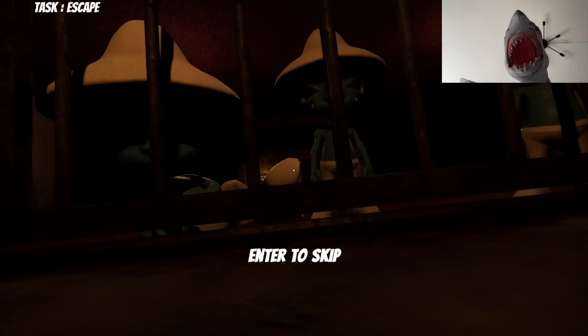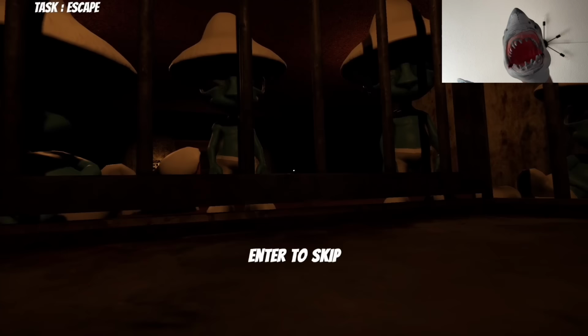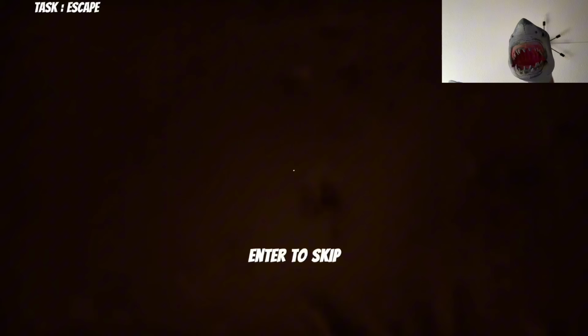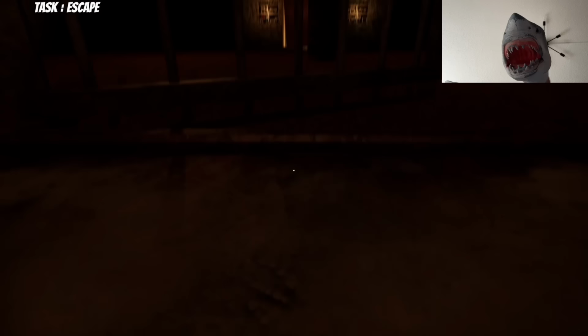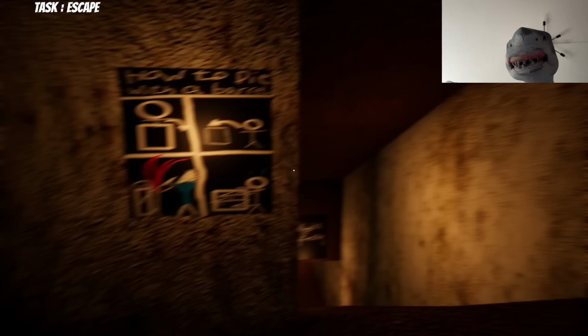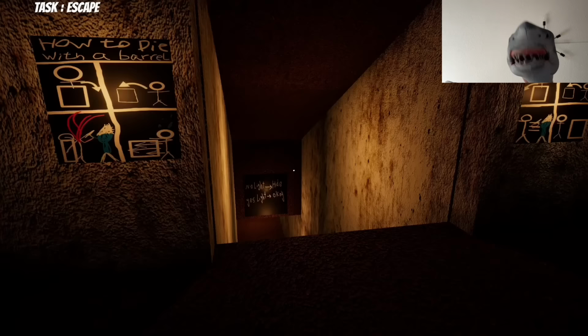What in the world? Did I just get kidnapped by all the Smurf Cats? But what in the world? Wait, what is this? How to die with a barrel? How not to die with a barrel? Wait, no light, hide. Yes, light, okay. Wait, what? Oh crap! There's no light, hide, hide, hide.